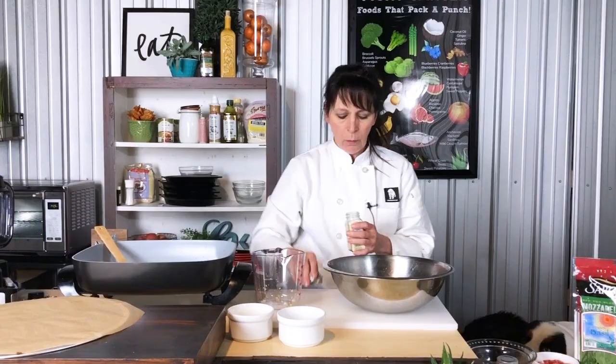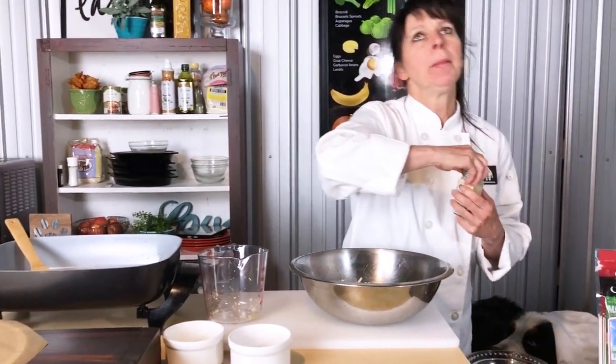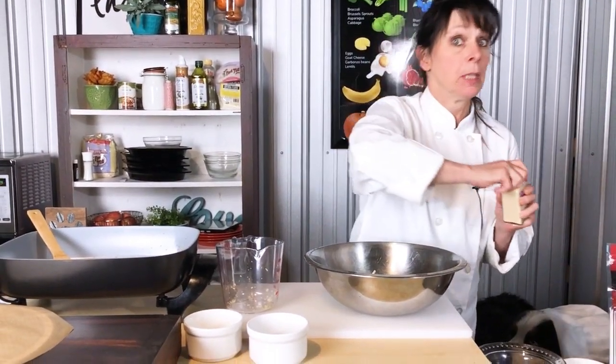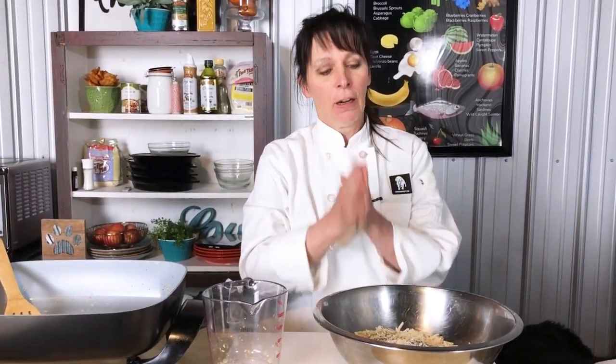Now, garlic was something else that I found a little bit of controversy about this week. I've known in the past that some people say, oh, don't give your dog garlic. Some people say, do give your dog garlic. I actually found a nutritionist this week who said that garlic is a wonderful flea and tick control for dogs. However, her recommended dose was 1 clove per 30 pounds of dog per day. That just seemed like a lot to me, so I'm not really sure. I know it's safe for them.